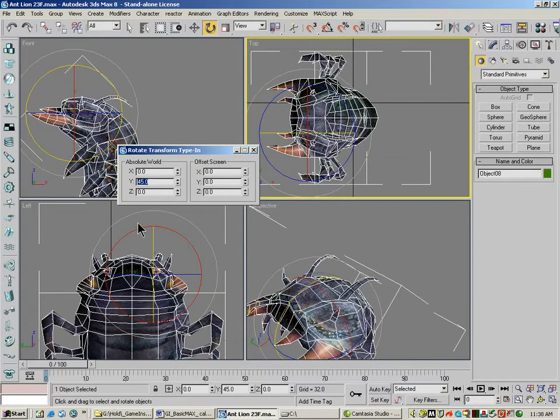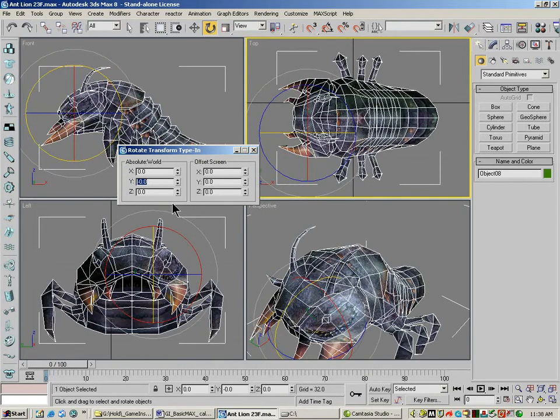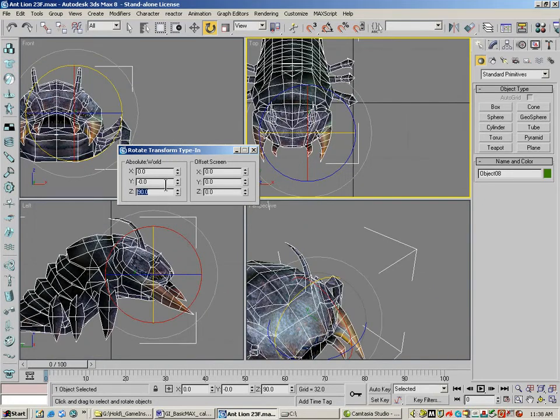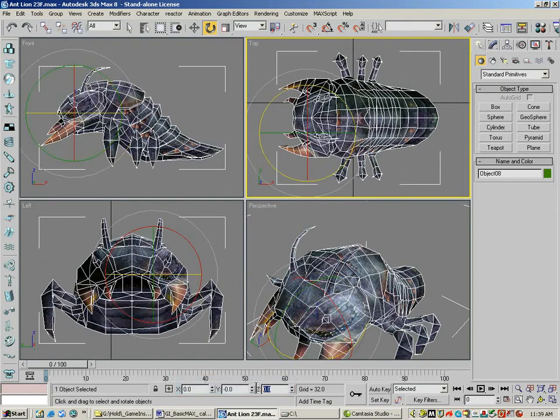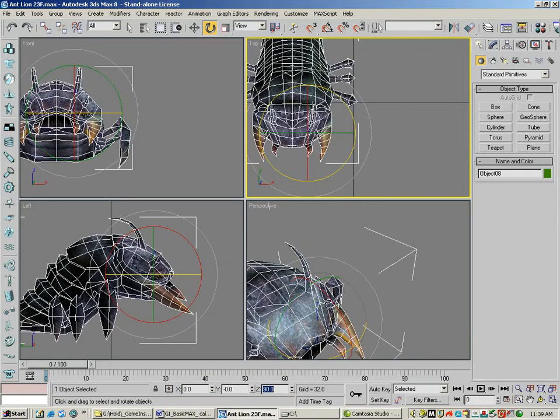So if you need things to move exactly in a certain way, you can certainly type it in here. This little section we just popped up is also the same as this section down here, and so if I type in 0, we'll close this, you can see I can go down here and type in the same settings, hit enter, and he'll jump around and rotate that way too.